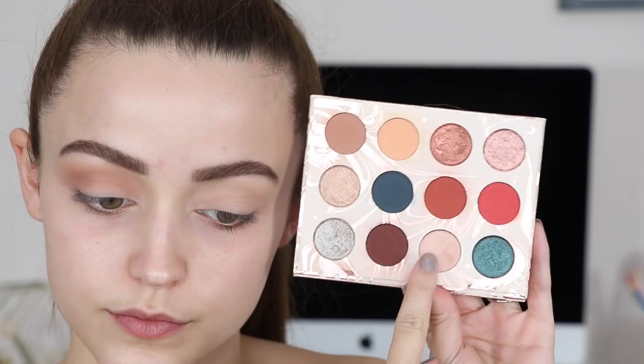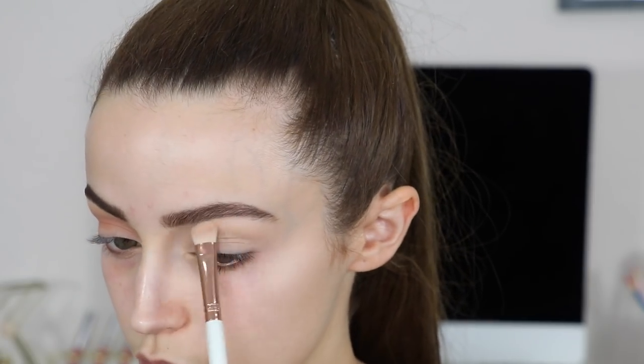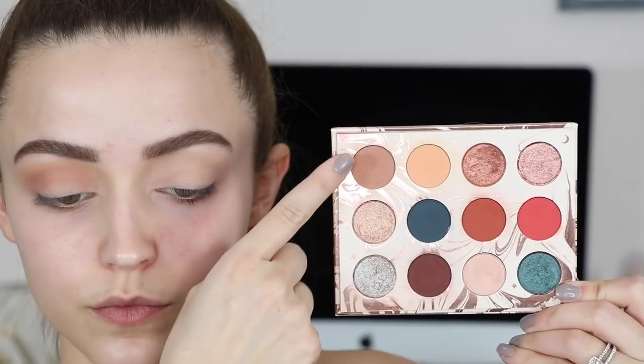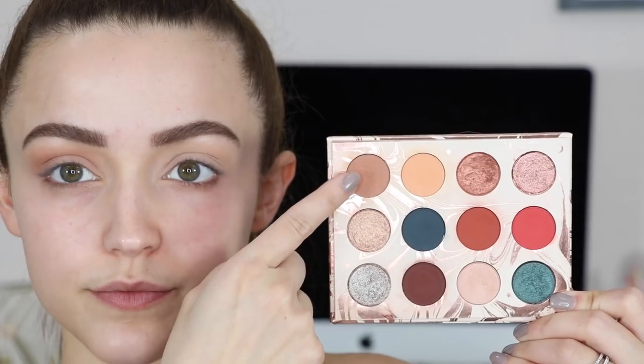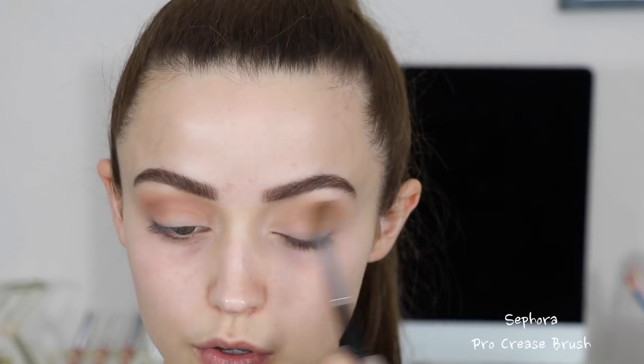Okay, so I've already primed my eyelids with my Tarte Shape Tape Concealer, and I've already set them. And now I'm going to go into my Dream Street palette, and I'm going to use the shade Moony to highlight underneath my brow bone. And then I'm going to take one more shade in this palette, which is this one, and I'm going to use this as my crease color. These are the only two shadows I'm using from Dream Street.